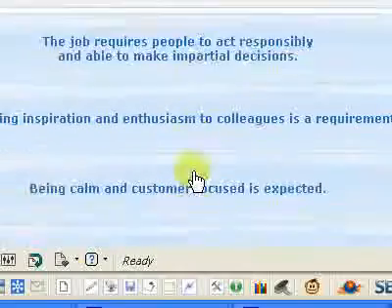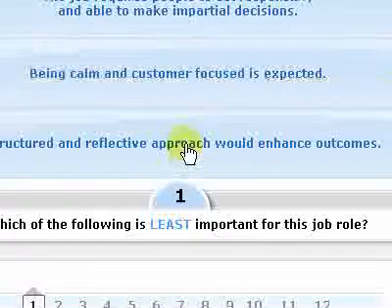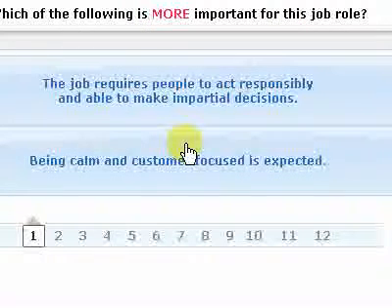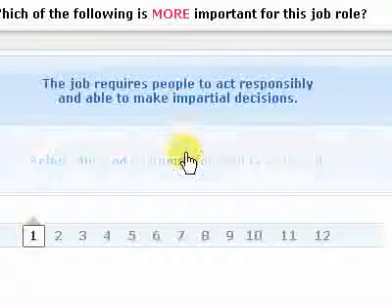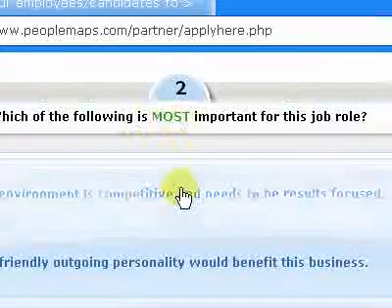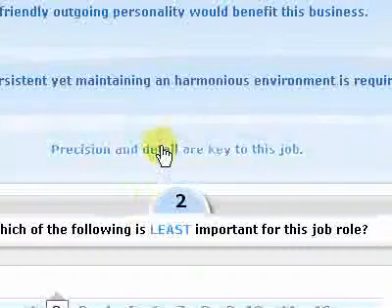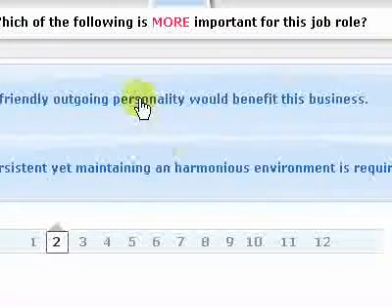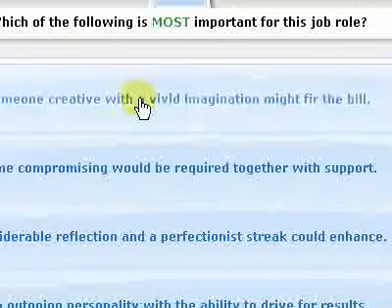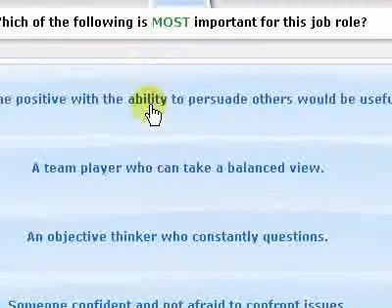12 questions, each 4 parts. I'm going to quickly jump through them, and each question is broken into 4 parts. First it asks you which of the following is most important to the job role. It will then ask you which is least important to the job role, and then finally ask you which of the following is more important out of the remaining 2 statements. So I will quickly click through these with no particular thought given to the answers.